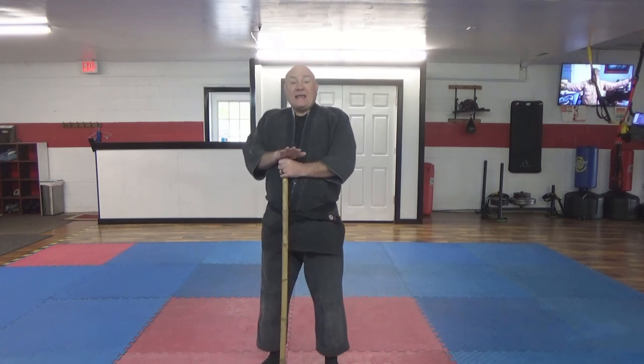Jo forms are not required for white belts. Jo forms don't become a requirement until you are going to your blue belt. Once you hit your blue belt, each belt has one form, and when you get to black belt, you have to be able to have all of your forms, any of the bunkai, and also your own personal interpretations of these moves as well. Plus, the last form for the black belt test is actually doing all of the forms combined into one. There are 87 movements to the very last one, and all black belts will be doing that one as part of their tests.